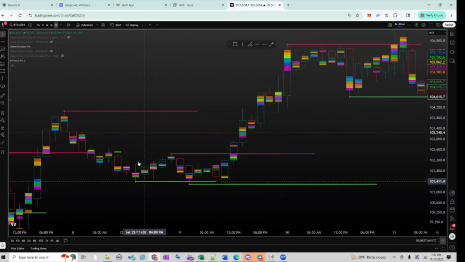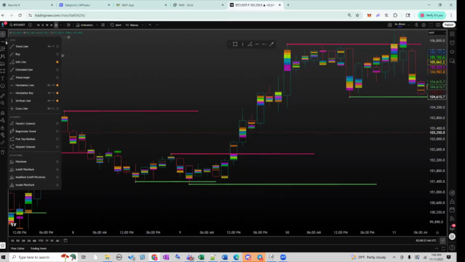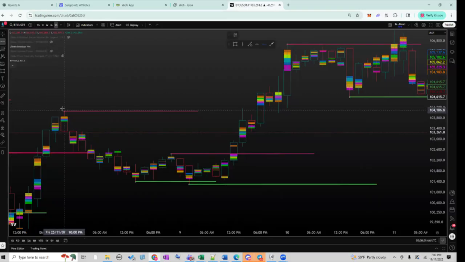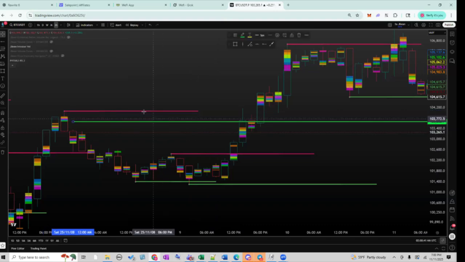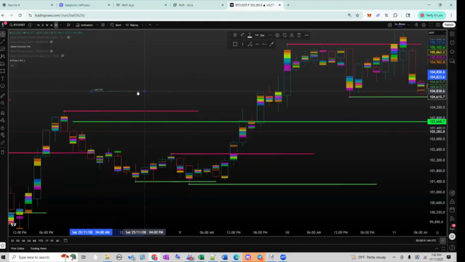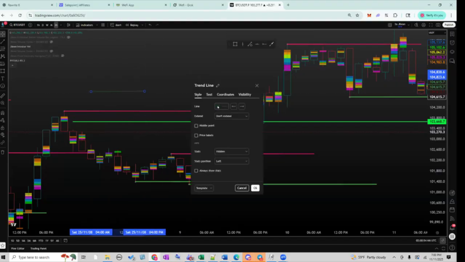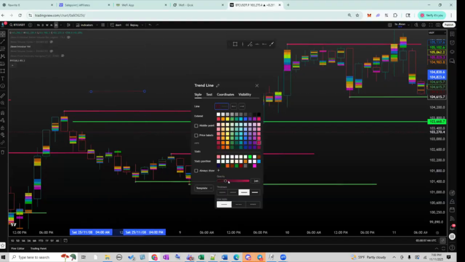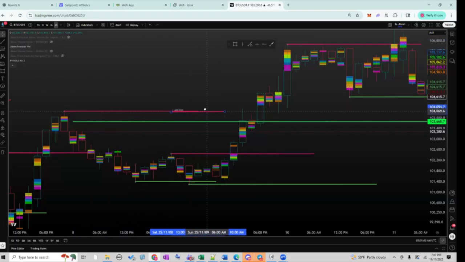So, and I changed, now these are red lines, and watch what happens, okay? I'm going to do this for you guys. I'm going to do a little trend line here. Hang on a second. And I'm going to color this red or pink, this color that we're using here, and try to make it dark and thick. Okay, there we go. This line is resistance, okay? It's resistance right up to this candle that broke it, so that the market comes up. It acts like resistance, and the whole market is looking at this.